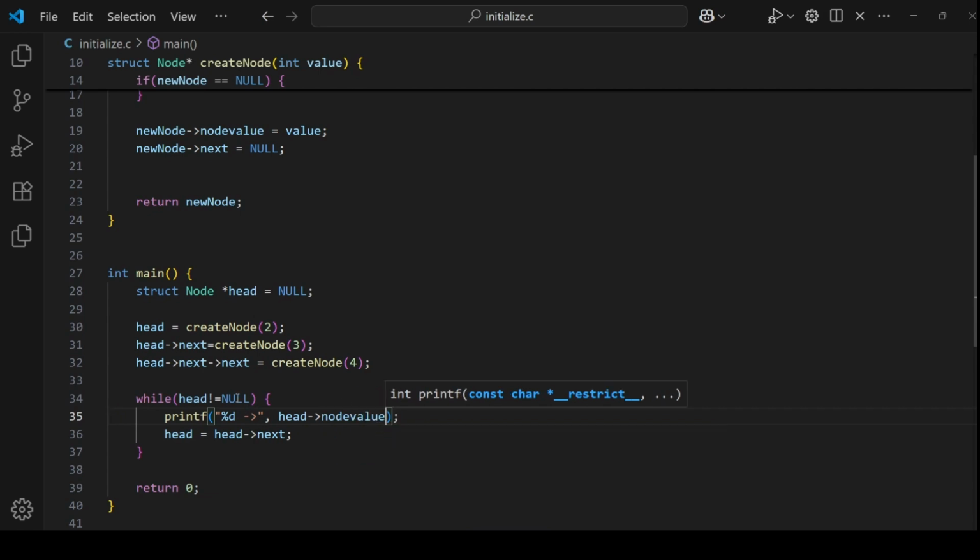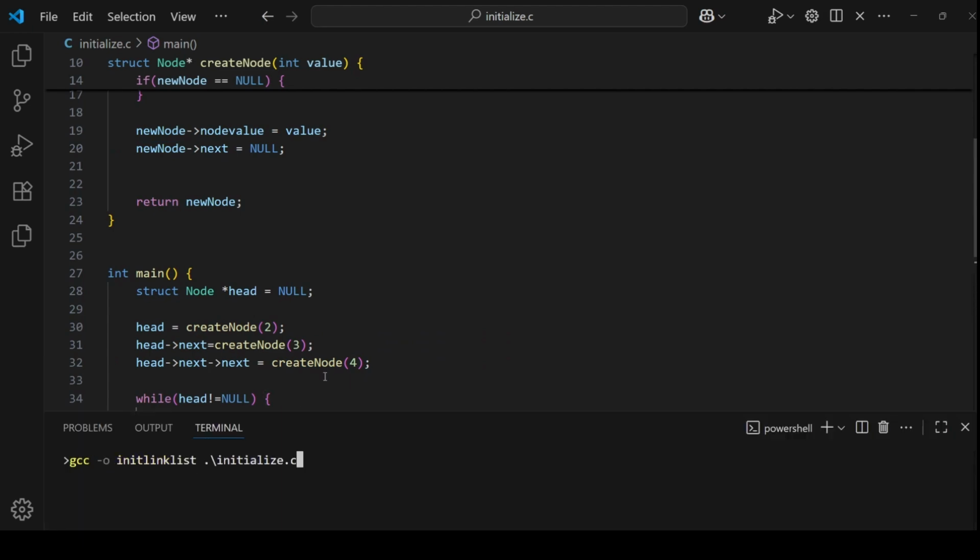So if head is not equal to null, it goes on incrementing till this head pointer becomes null. That is the last node. This node is pointing to next because this value is not updated after this. So let's try once.